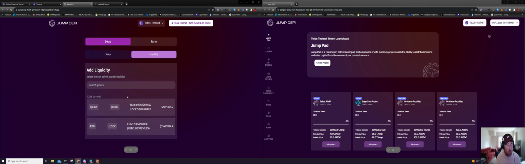So the two things that are required, need to have right here a place for people to add their own LPs. That's something that is built into the smart contracts, but we don't have that updated on the front end yet. So you'll be able to hit the plus button, boom, and add liquidity pool pairs fully permissionlessly, whatever you want to do. Now you have your LP created, but what do I do with my LP tokens? That's something that we discovered today needs to be updated on the front end as well.